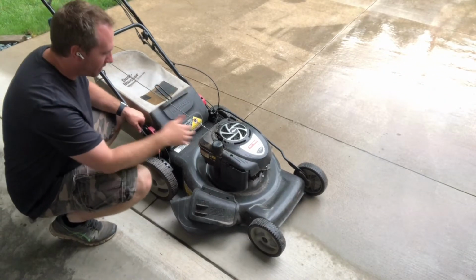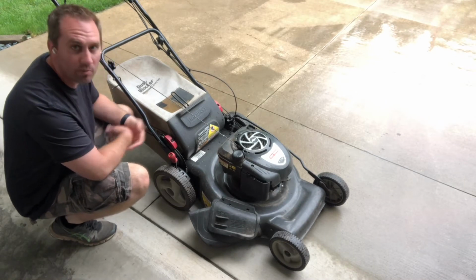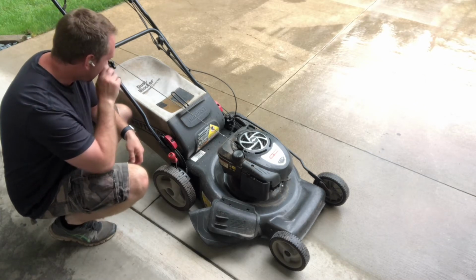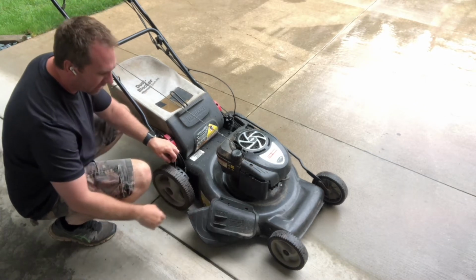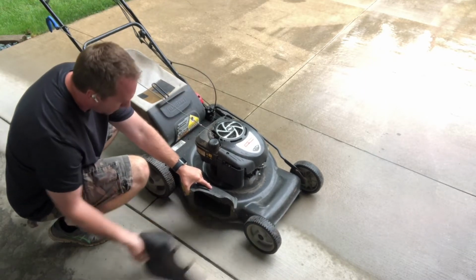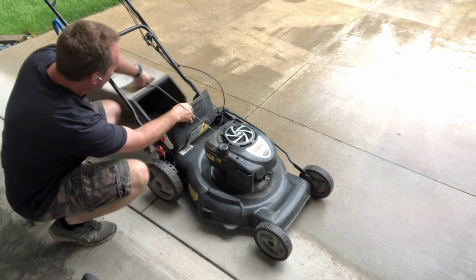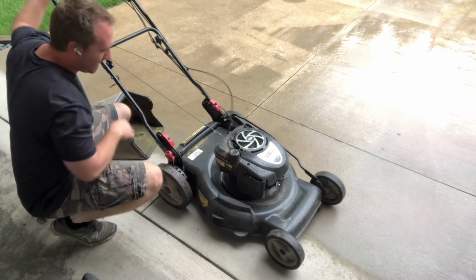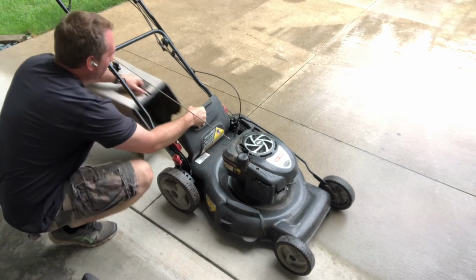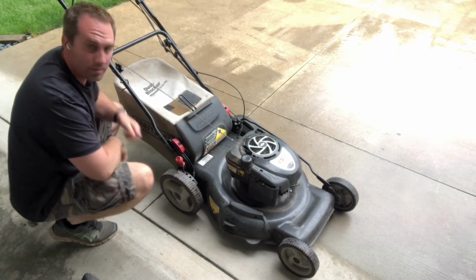All right, what we have here is the ubiquitous walk behind lawnmower most Americans probably have. And these are called 3-in-1 mowers. So they come with the ability to side discharge. All that is this little plastic chute here. You shove on the side, it props this flap open. You take that off, you take the bag off, you flop that down. Now you're mulching. If you want to bag, well, of course, we throw the bag on the back and we're going to set up to bag.